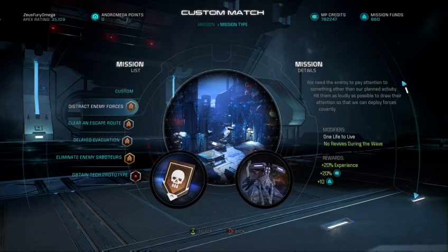And today's daily mission is Distract Enemy Forces on Bronze. So once again, we're returning to Firebase Icebreaker, and we're taking on the Remnant. Alright, let's check out the mission detail and see what's going on. We need the enemy to pay attention to something other than our plan activities. Hit them as loudly as possible to draw their attention so we can deploy forces covertly.